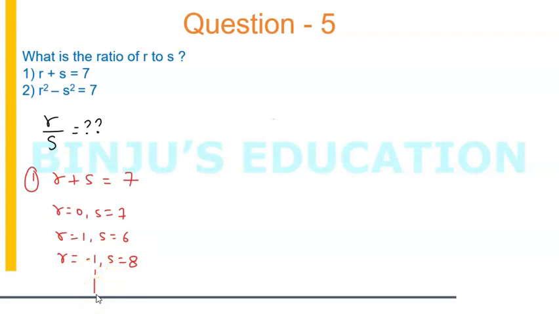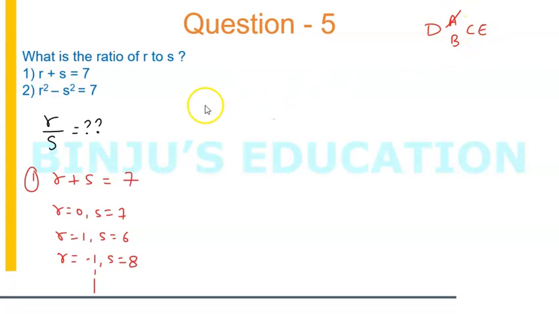Infinite number of solutions. If the number of variables is greater than the number of equations, considering the fact that equations are not independent, then you will always have an infinite number of solutions. So definitely from statement 1, I will not get the answer, that's for sure. Because statement 1 will not give me any relationship between R and S, like in terms of division or multiplication, and neither is it going to give me a specific value of R and S, which means A goes out.